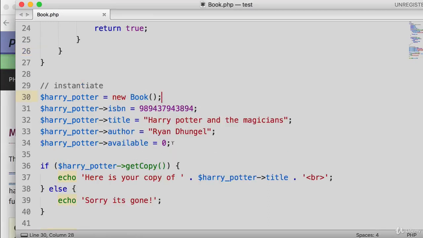How we're instantiating here is we're writing multiple lines of code to instantiate. Instead, we can use constructors. So what is a constructor? Constructors are obviously magic methods, but how do they work?